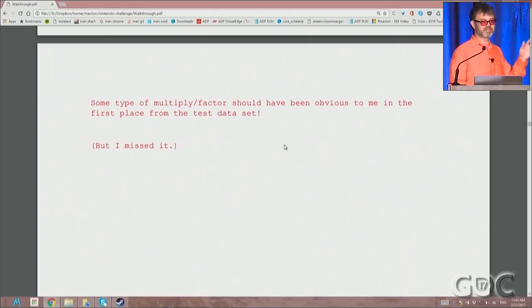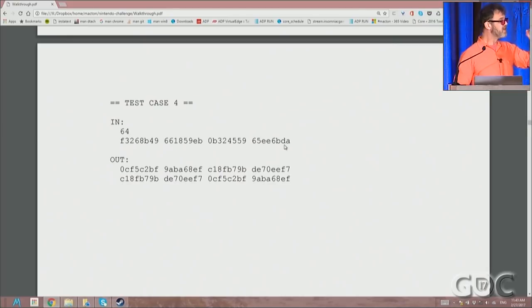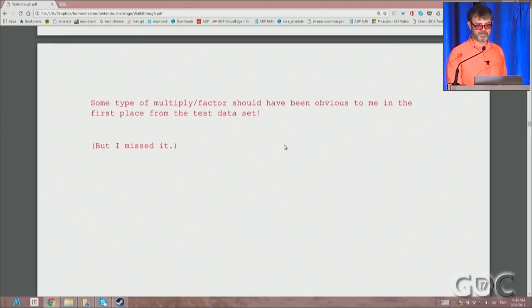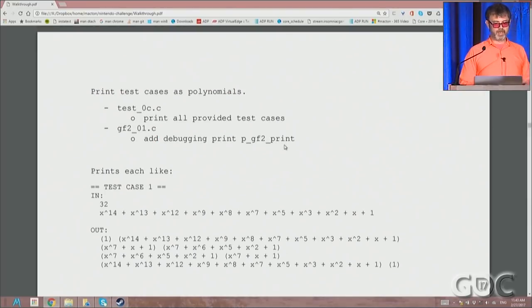It really should have been obvious to me when I was looking at the test cases originally that this was a multiply factor thing. When I see these pairs and I'm looking at something times 1, it really should have been a lot more obvious, but it totally wasn't. I totally missed this looking at the original cases. I had to go through this process, for me personally, of visualizing all that data, walking through it and recreating encode in order to then, in hindsight, see what's going on in those test cases.